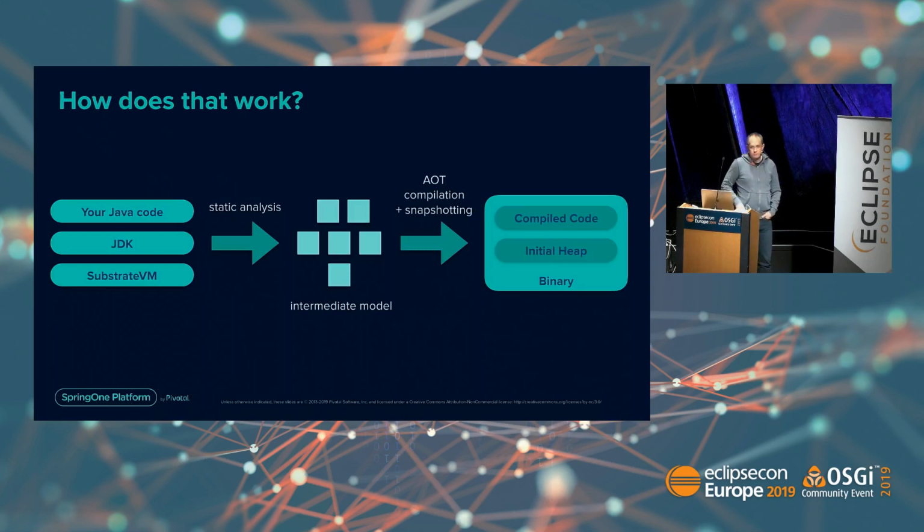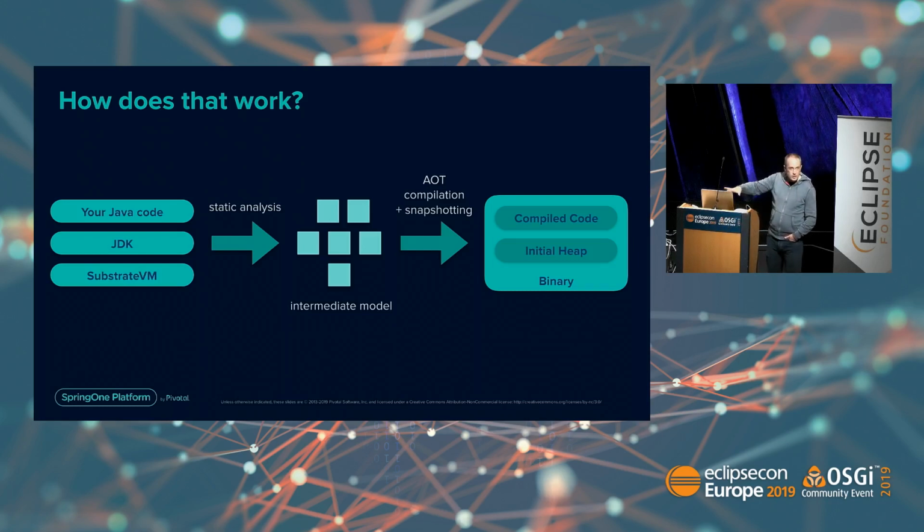How does it work? That's at least the question that keeps me thinking. How does this all work? So what GraalVM does, if you compile stuff into a native image, is it takes your Java code, it takes the JDK libraries that you use, and it takes something that they call SubstrateVM. It's something like a tiny little Java VM implemented in Java. Because in the end, you would like to end up with something that's a native executable, so it's not really a Java VM anymore.